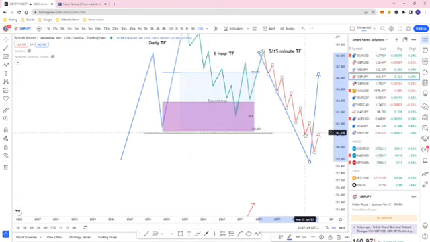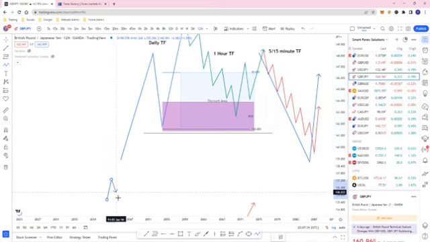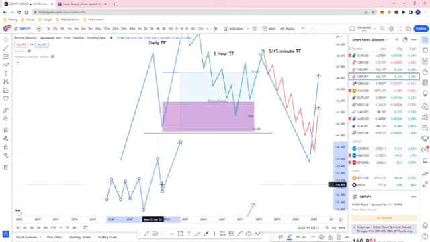So we can still potentially look for buys, just not in our point of interest. And it has to be when we get accumulation to the upside. The best place to get it is after a consolidation phase. So if we've consolidated for a while and we've closed low and then closed high, then obviously you guys know this pattern. We know we can get in on this area here to the upside.